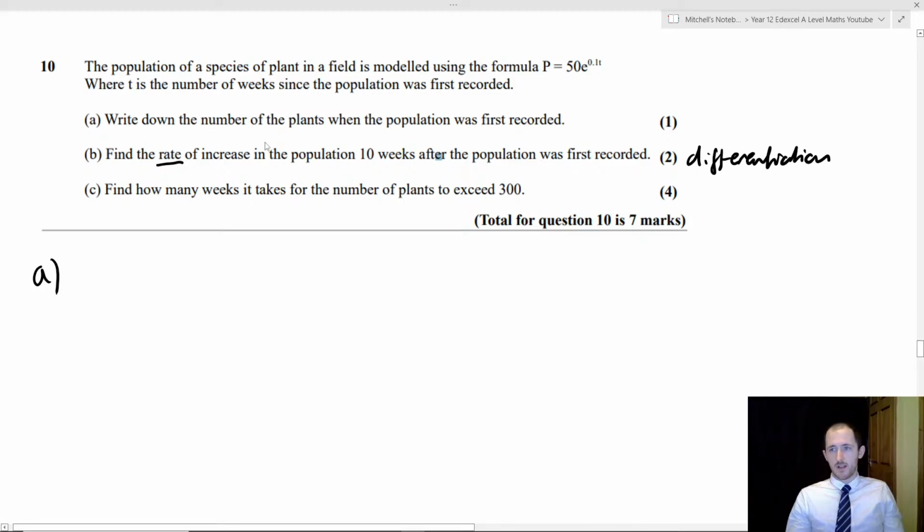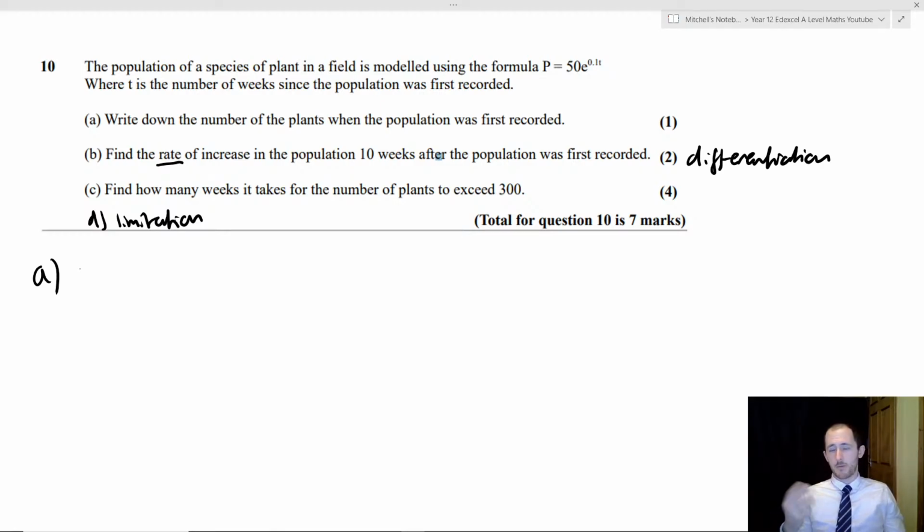Initial, rate of increase, how long. That is it. Always, always, always. Part D is sometimes like a limitation, so some kind of limitation, okay? In this question it doesn't have it, but in some questions it will have it, but everything else is the same.